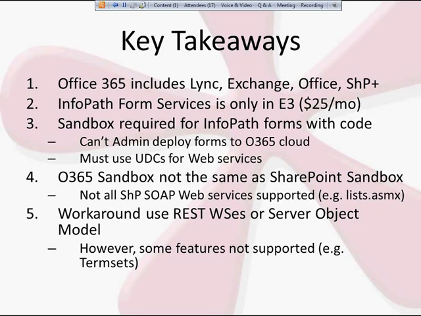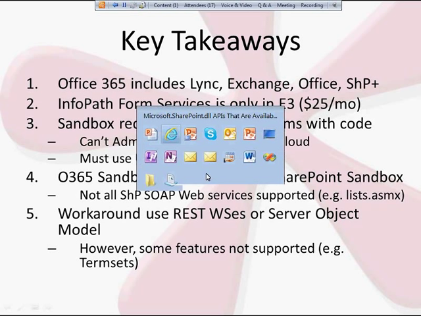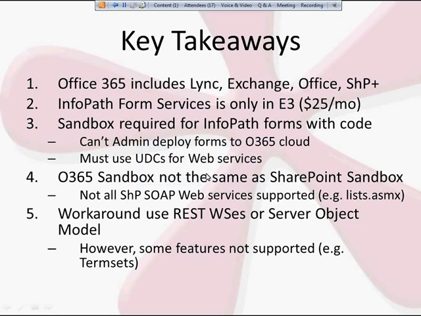You have to actually write code to use the object model. And I've got samples of that code if people are interested after the webinar. But the key thing there is, well, there's two things. There's a gotcha when you're trying to preview it, but the key thing here is that you cannot use typical web service calls from InfoPath with Office 365. You can with SharePoint. SharePoint 2010, no problem.